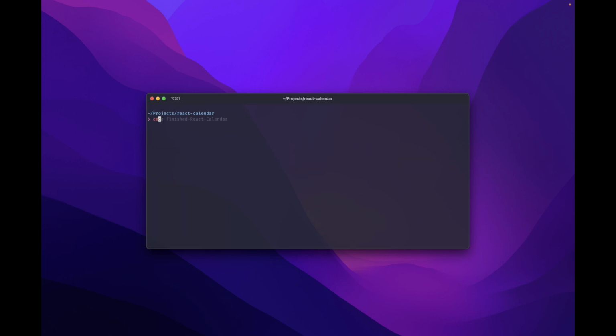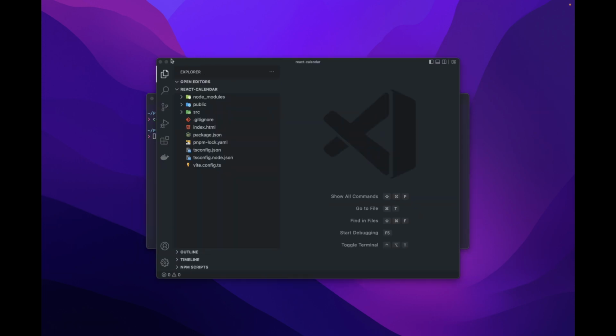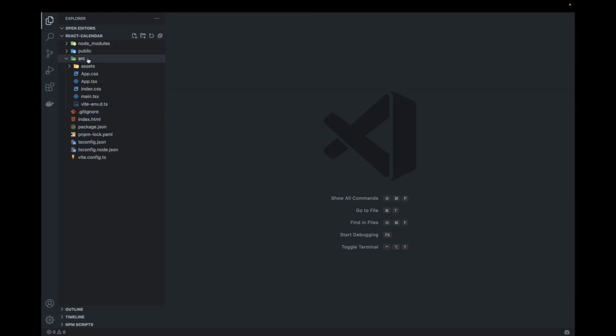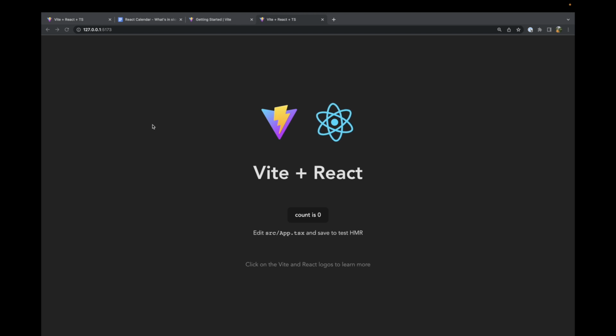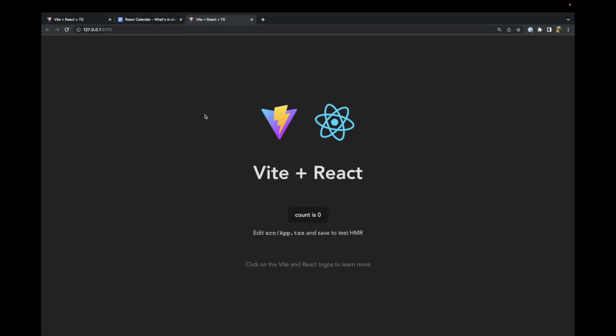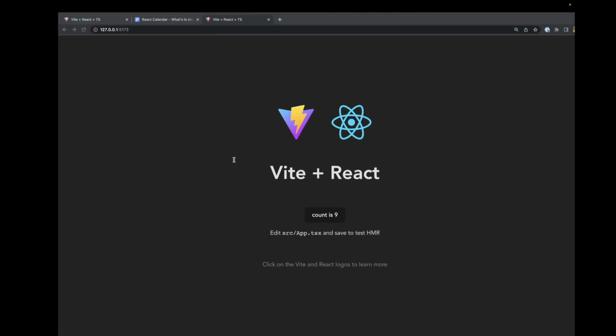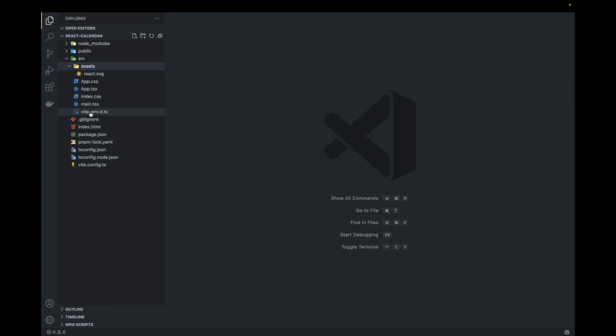And now that that's done, I'll open up VS Code, and yeah, we have a bunch of files already here. I'm just going to run this project to see what we're working with. So yeah, this is the starting application. You have a simple counter here, and you have to edit App.tsx to check any changes, stuff like that. But not going to be working on that now. Just going to be removing all this boilerplate code that we have.